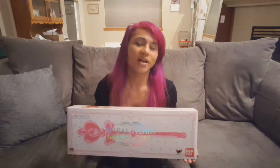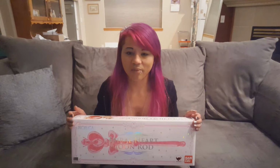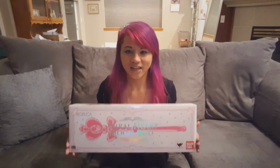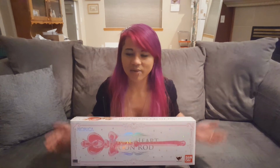I'm shaking. When I was younger and I got into Sailor Moon, I watched the Sailor Moon S movie. I was so enamored with the Cosmic Heart Compact and the Holy Grail and of course this rod. I became obsessed with it. I wanted to own it so very badly. Unfortunately, in my area, there weren't any anime shops or collectible shops to order from. I was a kid. There was no way for me to get that stuff.